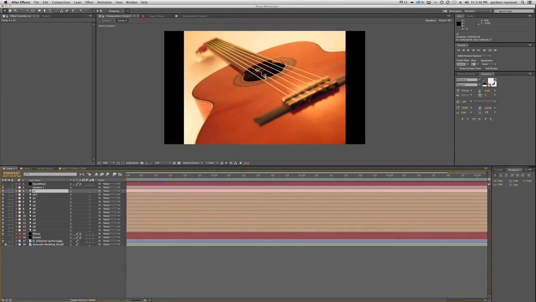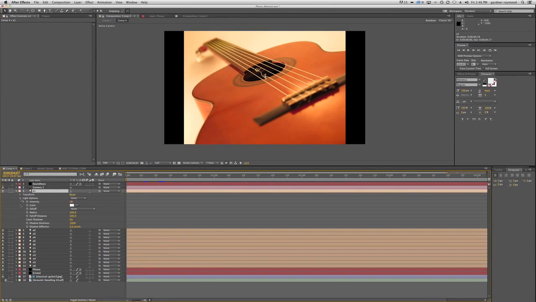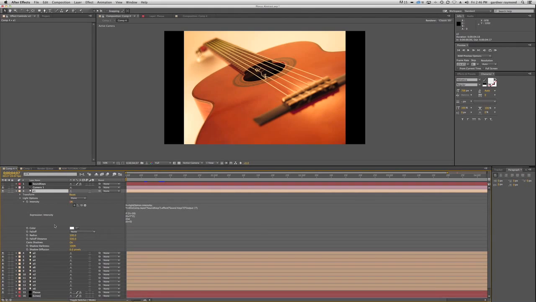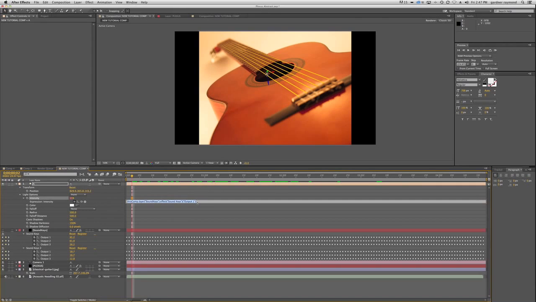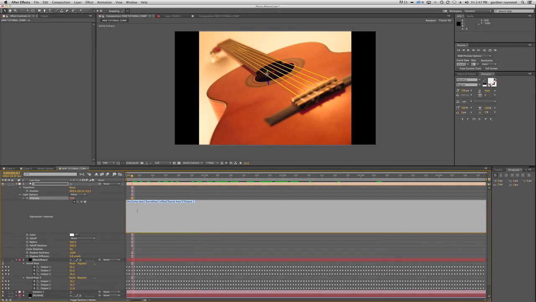So let's go back to our original comp, and I'll twirl down my light options, twirl down my intensity, and grab this little expression here. So let's copy it, and I paste it in here. Going to be exactly the same because I have the names the same, so we're going to get rid of that. And real quick, what this says is we created two variables, x and y.